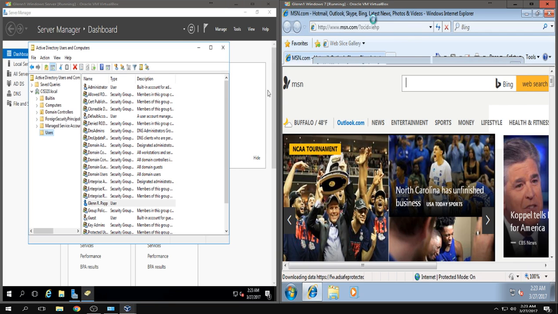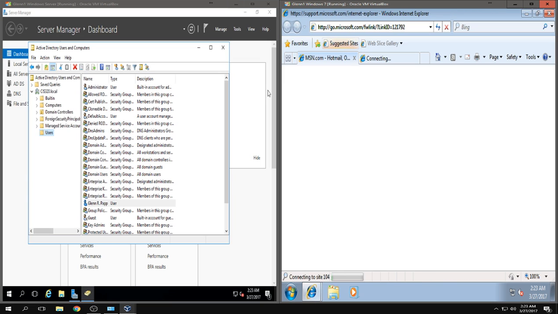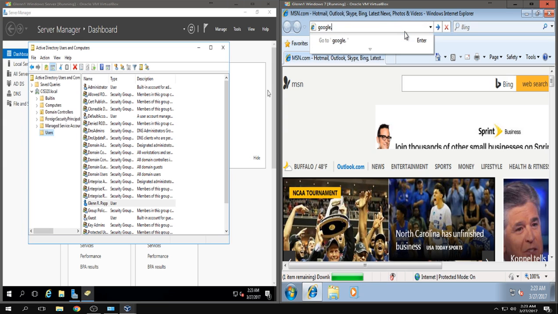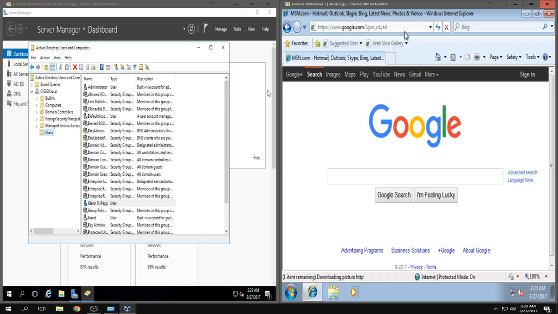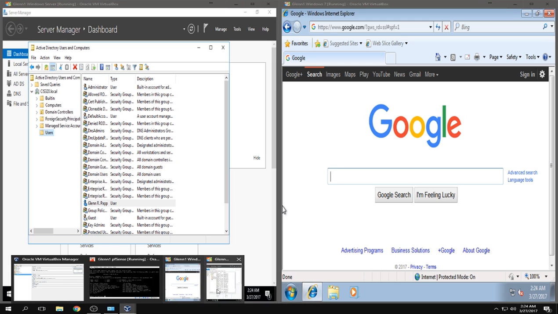And as you can see, MSN loaded up. I can go to a different website if Windows lets me here. I can go to a different website, it should load right up. So this is all working. Okay? So if anybody has any questions, feel free to let me know. We will definitely cover a lot more than this as the semester progresses and things move on. But you should know how to at least do this. Okay? If you have any questions, feel free to send me an email or let me know.